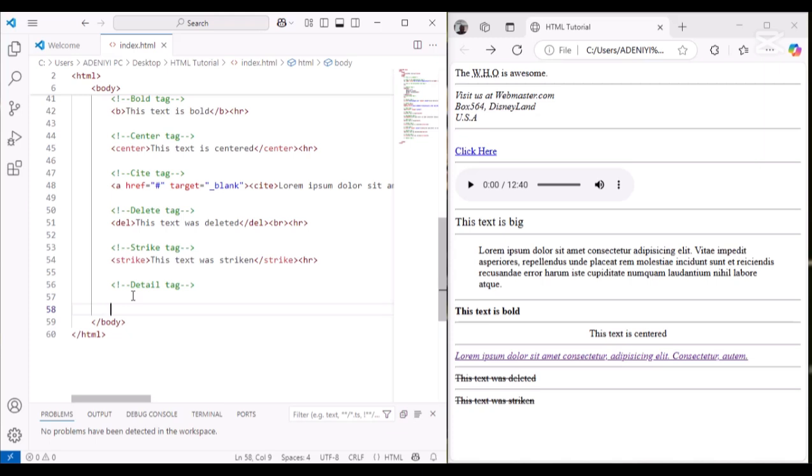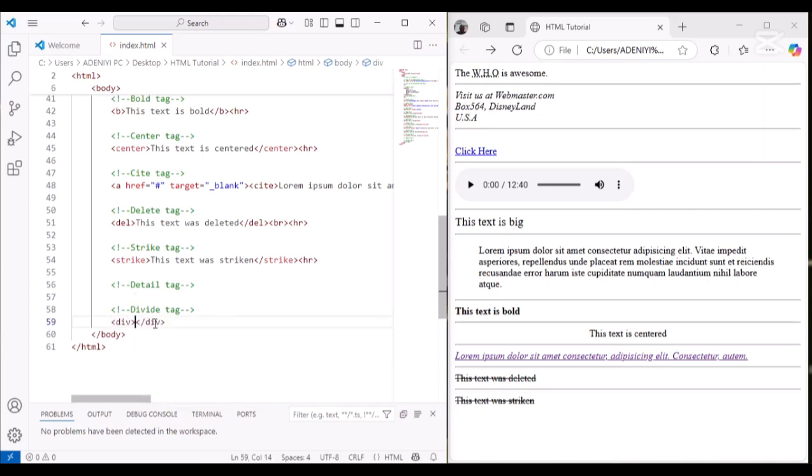After the details tag is the div tag, and div stands for divide. The div tag is mostly used when you're dealing with CSS. When you're doing CSS and you want to pick a particular content and style it the way you want, you're going to make use of div tags a lot. So I'll just say div.